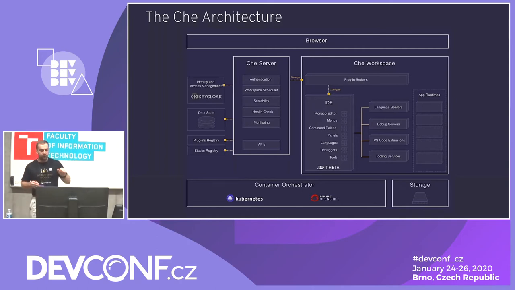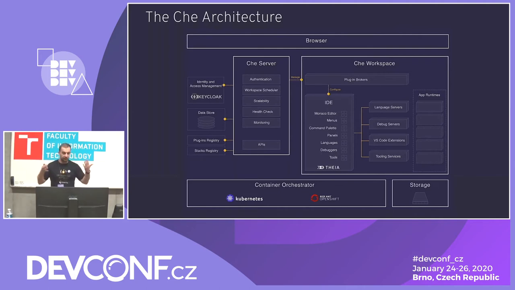Then going to this diagram, on the bottom we can see a container orchestrator. And the thing is that Eclipse Che is a cloud native IDE that runs on top of Kubernetes or OpenShift, which is a downstream project of Kubernetes. On the top, we can see the browser, and it's not a surprise because all the interactions happen from the browser. And you see how fast it was? So you might not even recognize that I developed inside the browser, not inside my, I don't know, GWT or Swing IDE, right?